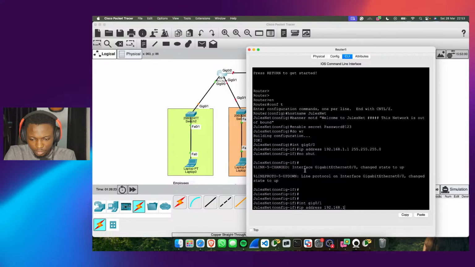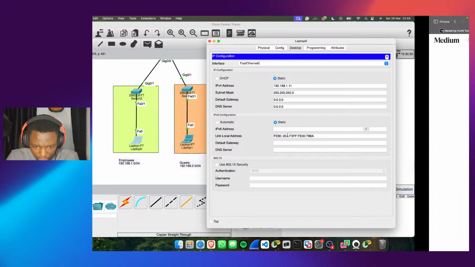I think .11 was used here. Okay, yeah, so let's use same thing. So dot 11, that will change our gateway. 192.168.1.0.